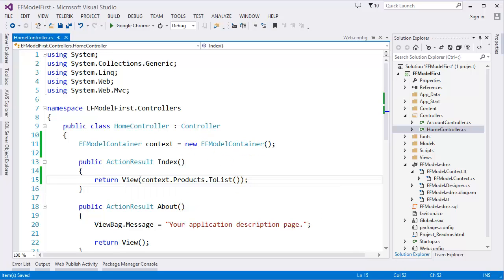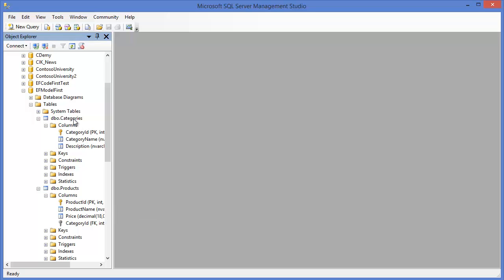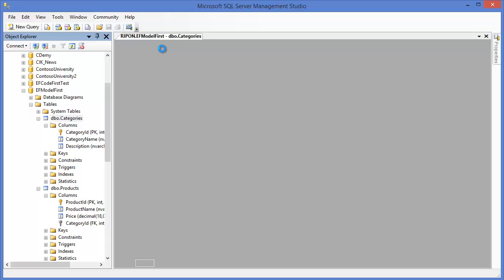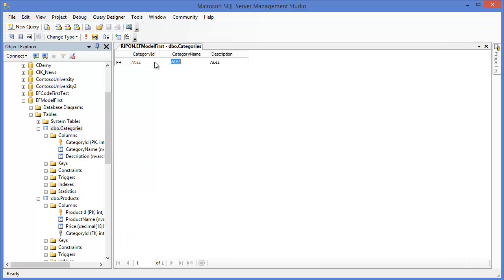But we do not have any data in the table, so first add a category. At this point I am adding data into the database. Let's say ASP.NET MVC, learning MVC.